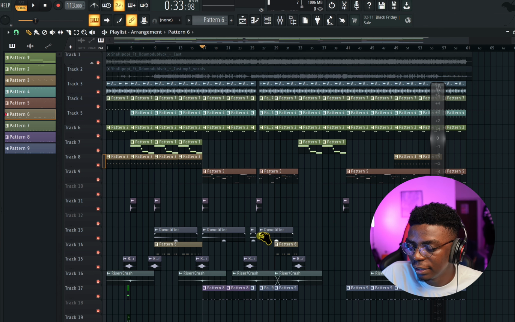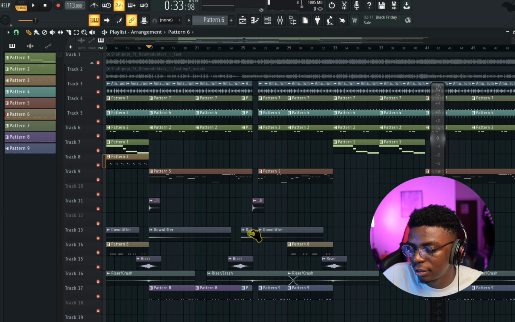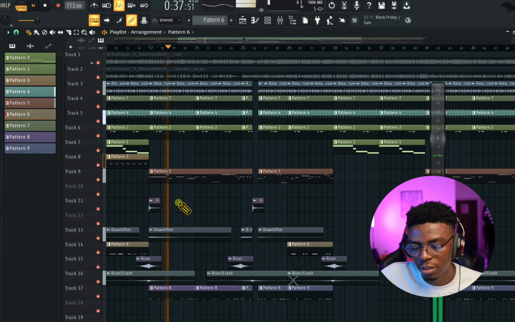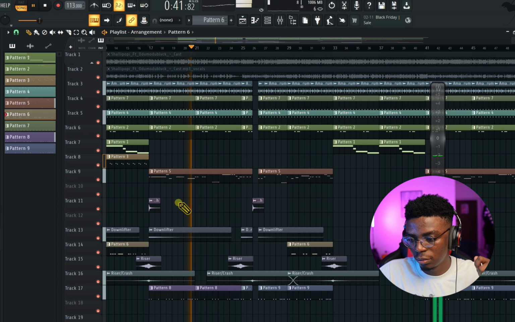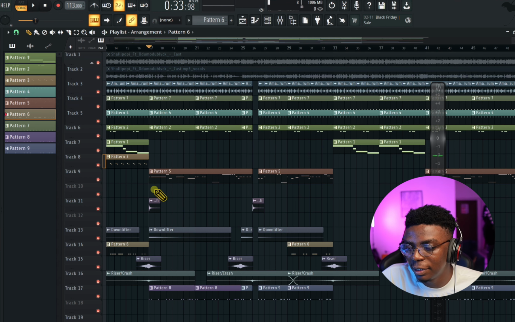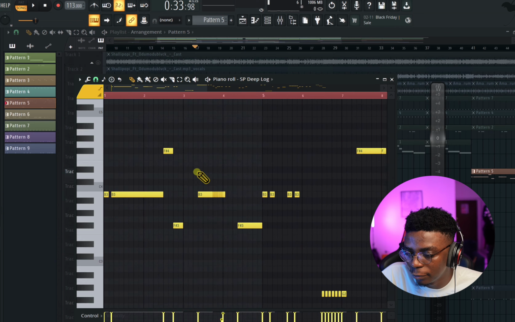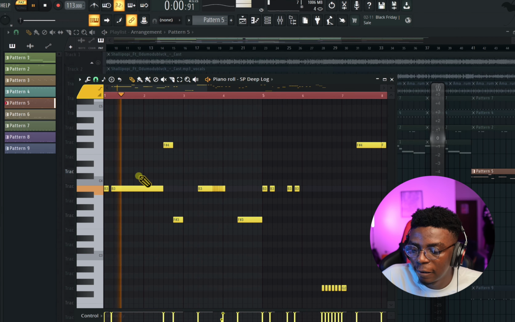So this is the part where the percussion started coming into play, and this is what it sounds like. So the difference between this part and the first part is that the log drum was introduced, and I don't know how accurate this is, but from my own trial, this is the log drum section. Let me play what I have here.